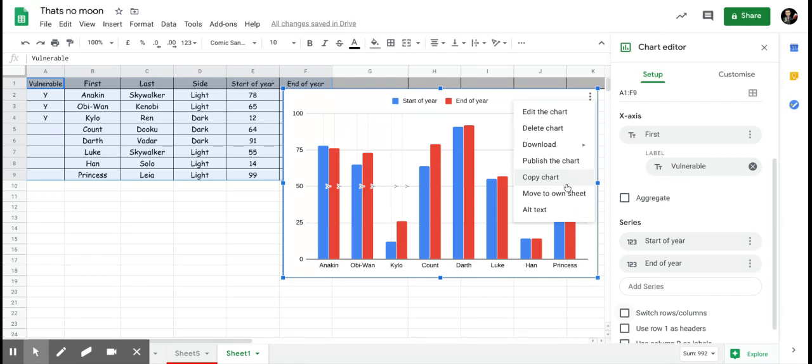And I could just copy and paste it in anywhere I want, and that would be a live link as well. So if I kept fiddling with the data and copied and pasted it into a spreadsheet, if I was still inputting data, it would be there. If I put it into a presentation, it would still be there as well. Publishing it is a bit more final, and downloading, obviously, by the time it's a PDF, it's just a PDF. It won't update anymore. So that is adding charts.